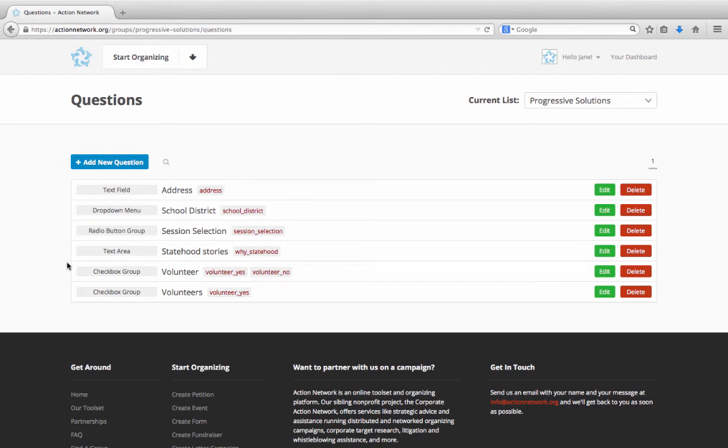If the network has chosen not to lock these options, you'll have the full range of permissions to create and edit questions, add new custom fields, and edit responses through uploads or on individual records. Network administrators can change these permissions, so if you're missing access to create or edit questions, ask your network administrator or get in touch with us.